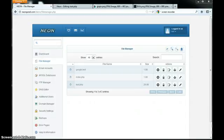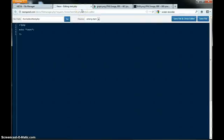If Neon exceeds $20,000 worth of backing, we will add on the ability for users to be able to set up their own remote automatic backups, which no control panel on the market currently supports. If Neon exceeds $30,000 worth of backing, we will add support for users to be able to pull and push files to Git via control panel. So users will be able to set up their own development spaces on Neon, add code to it, change code, edit files, such as we have our editor here, and then push all of that right back to their GitHub, or be able to pull files directly from a GitHub and set up their sites that way.